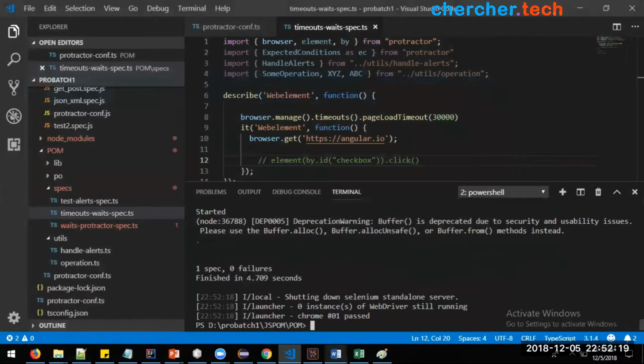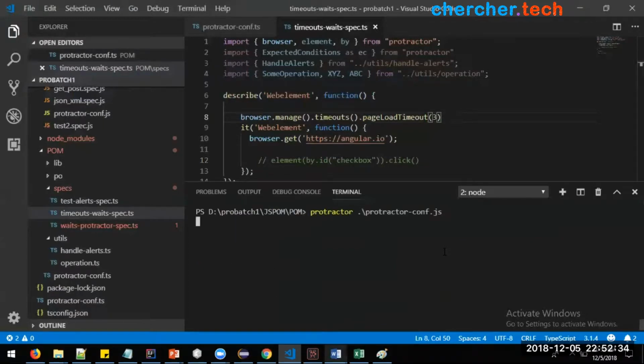So it's a pass. We have one spec and 0 failures. One spec is one it block. Okay, now let's make this 30 seconds into just 3 milliseconds. We want to fail it, so that's why we are giving just 3 milliseconds.